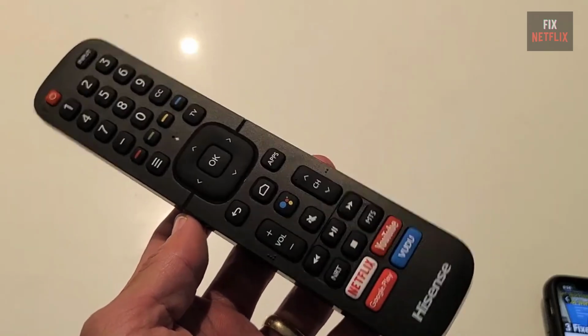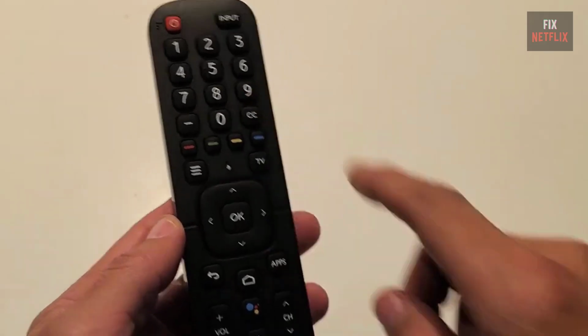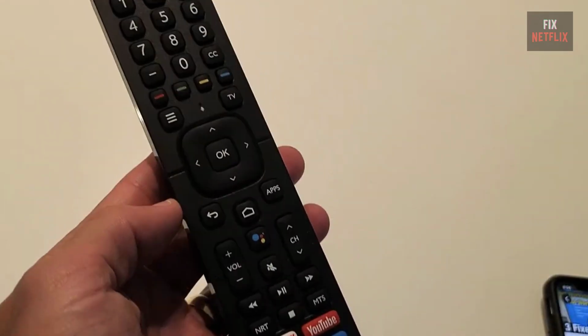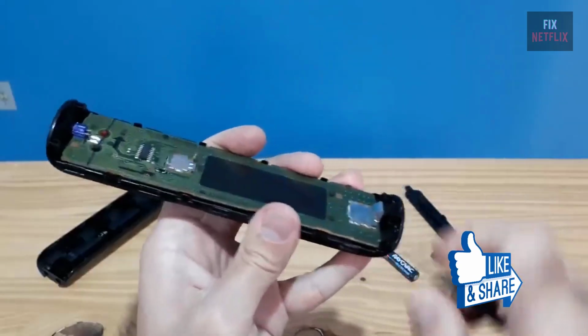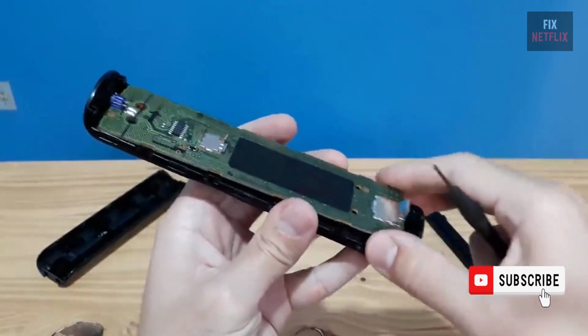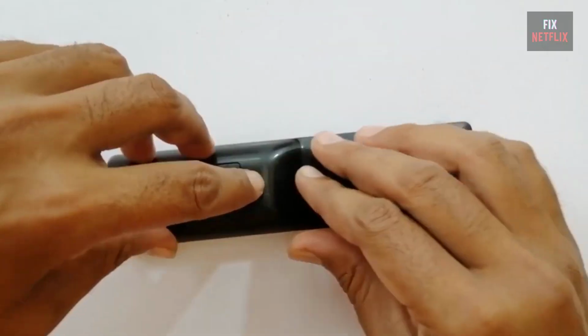I'm going to show you guys a possible easy fix. This is probably going to help about 60 or 70% of you, so you don't have to go out and buy another remote, nor do you have to take it apart and clean it with rubbing alcohol or anything like that. Okay, so this is very, very simple to do.